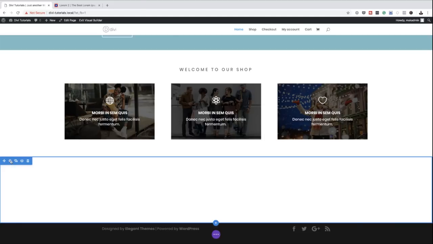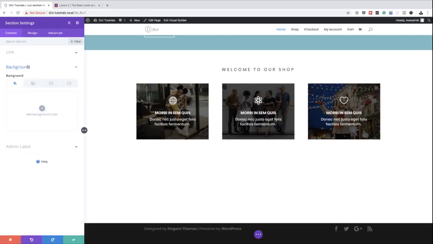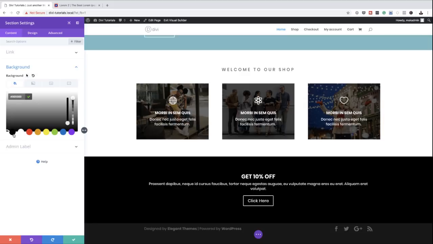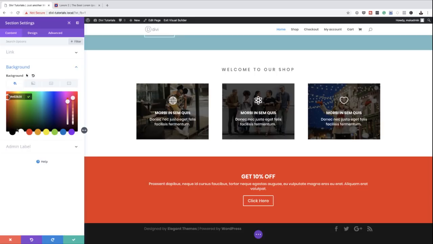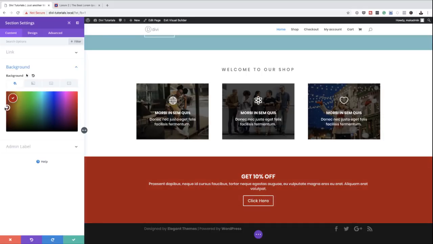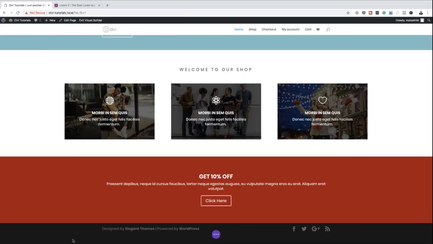So I'm going to come over here to my section settings, click on background, and then I'm going to add a solid color. Just by doing that, I know it's a bit too dark, but we could play around with different colors. So if you have a color palette and you have specific colors you want to work with, you can just do that. And now you have a really dark color there. And this could be a color that's going with your branding. Okay, so let me save this for now.